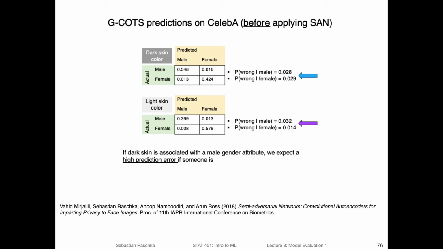That means, for example, if you think of an application at an airport where you have a passport scanner, and the passport scanner is scanning the passport and comparing the picture on the passport to the person in front of the camera to see whether it's the same person as on the passport. So this utility was still maintained. However, it was not possible anymore to extract the gender.